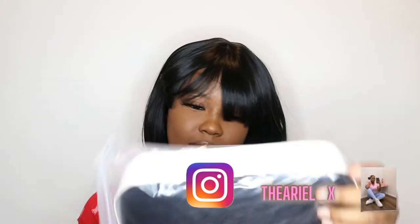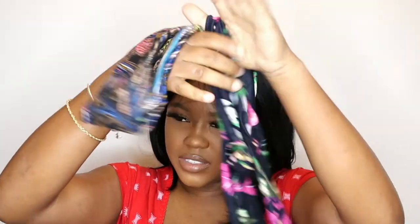So we're gonna move on to wig number three. Wig number three is a Yankee scrape headband wig. I never tried a Yankee scrape wig before. It comes with the net and it has two headbands. I'm sorry, I know this is a review video and you're supposed to be nice, but my opinions is my opinions. Y'all need to stop giving people these badass headbands, because if you're gonna give somebody, just give us solid. What are we going to do with this? I have too many of these that I can't use. I don't like these. But here is the Yankee scrape.